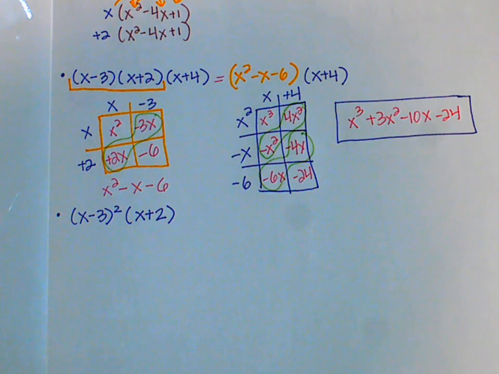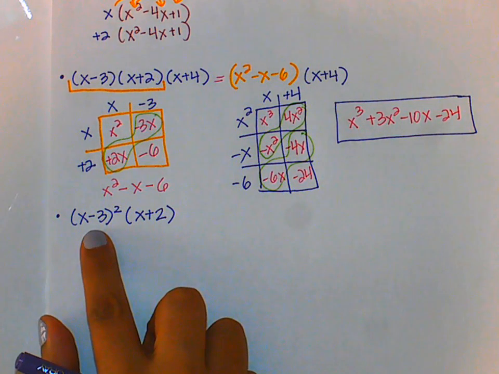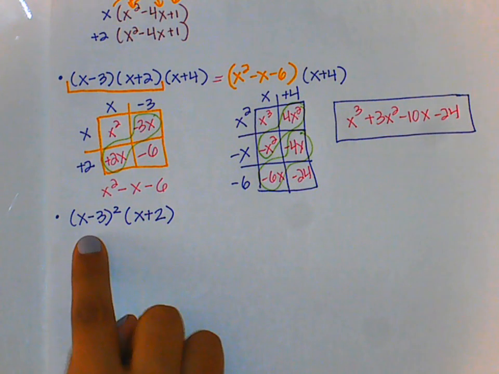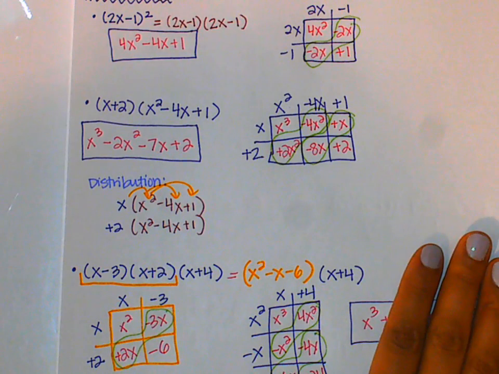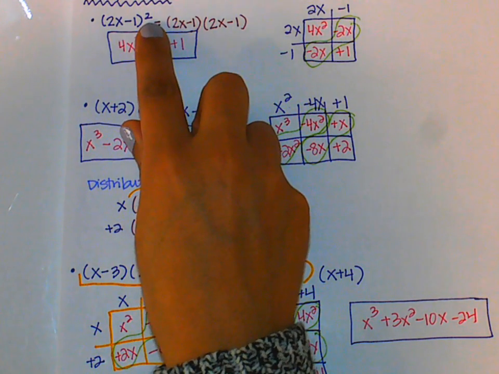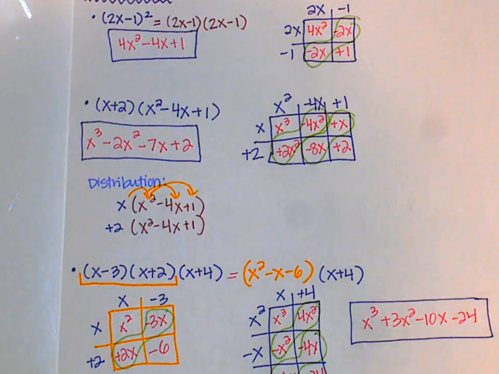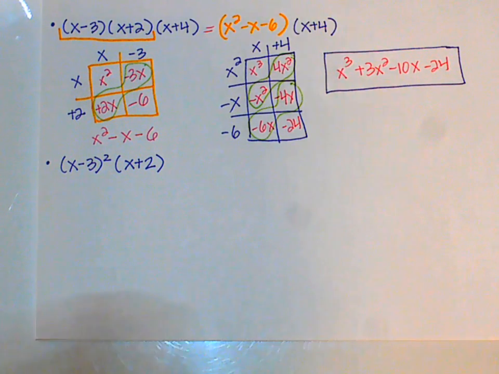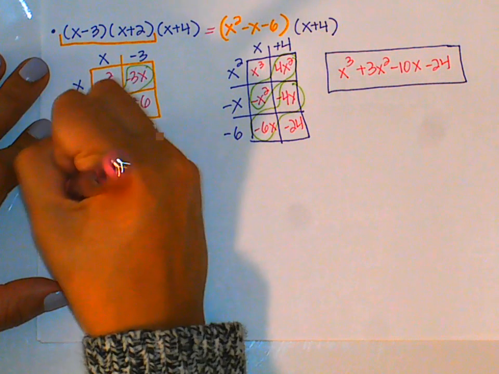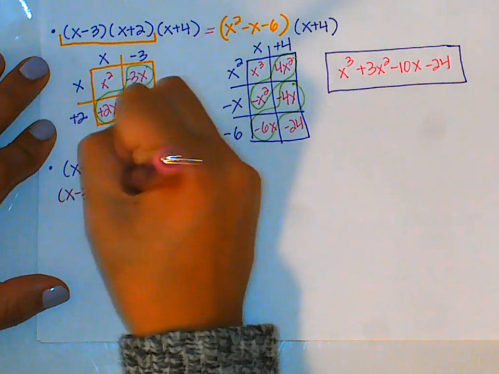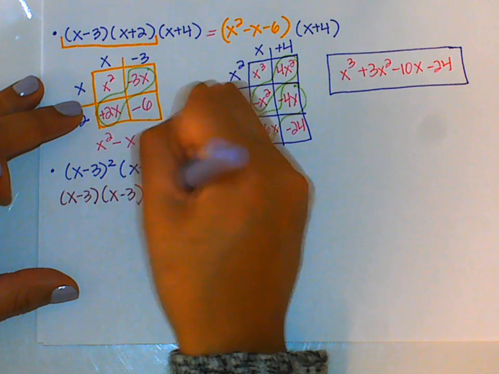Okay, and then this is going to be our last one for today. What I'm doing here is I'm combining almost everything that we've done so far to make sure that we understand it. So the first thing I want to notice here is that I have a squared. So if we think back to when we had 2x minus 1 squared, remember that actually meant that I had two of those. So when I expanded that, I had 2x minus 1 and then 2x minus 1. So for this one here, I'm going to do the same thing. I'm going to write it underneath it just because I feel like it's super crammed here. So it's going to be x minus 3, x minus 3. And then I'm going to have that x plus 2.